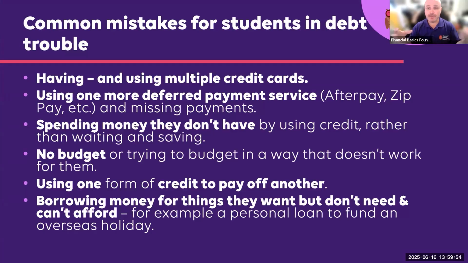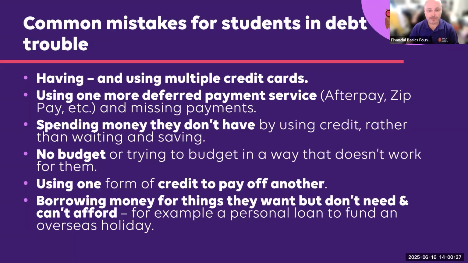So students, coming back to you guys and particular potential problems with credit and debt, issues international students have experienced is getting and having multiple credit cards and using those, having more than one deferred payment service. I actually should have had these around the other way because this is a bigger issue. There's more checks and balances on multiple credit cards, especially in Australia, than there is on the deferred payment stuff. But having multiple of those and missing payments, and then starting to get into things like using a credit card to pay off the Afterpay and creating this real big circle of debt.